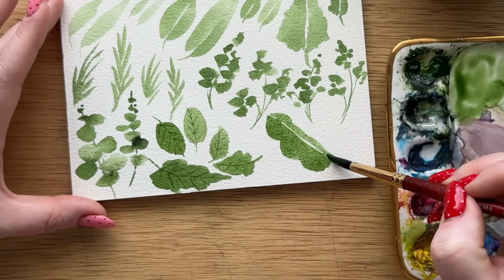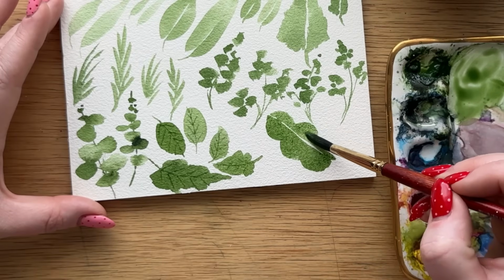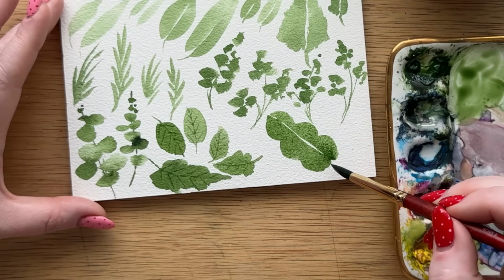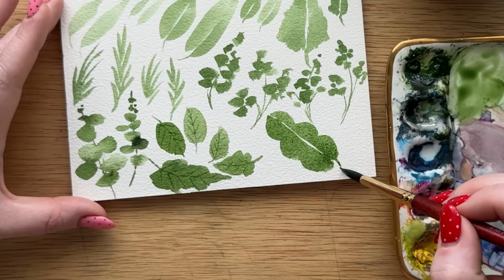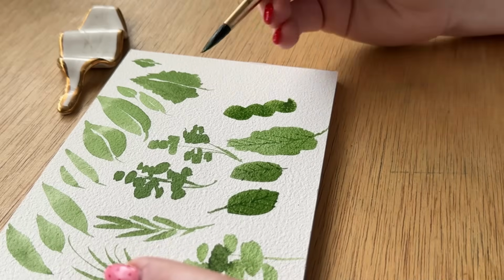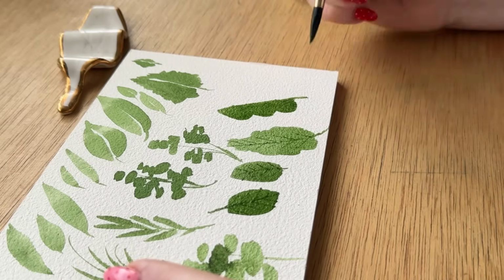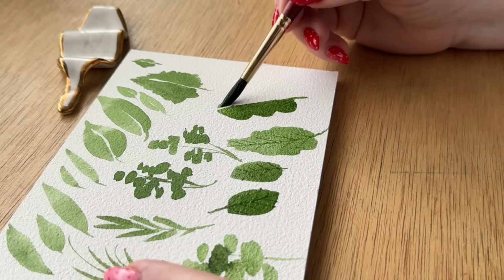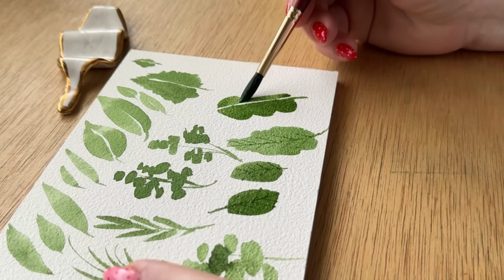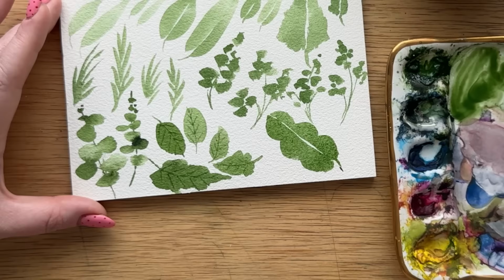And I am keeping some space in the center for the vein. So sometimes it's nice to kind of start with that and then use that as the meeting point to create those bumps from that point. And you can see from the side view, I'm using the full body of my brush to create a wave, and then I'm using the tip of my brush to make a nice sharp line so that we can have a nice clean white space center vein edge. I do the same thing, create that line for the other side, and then use the body of the brush to create the rounded edge on the other side.